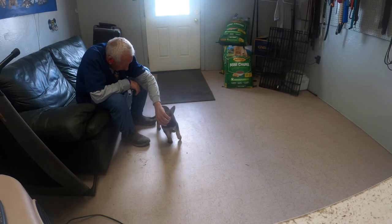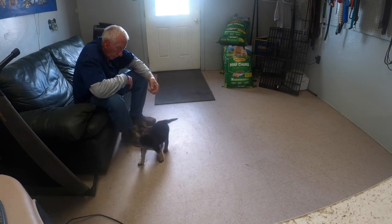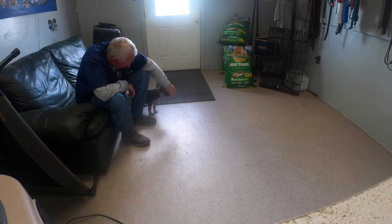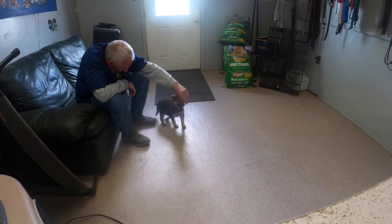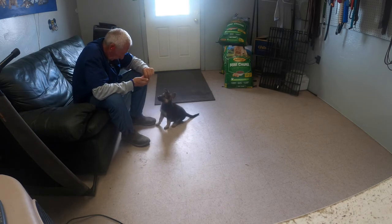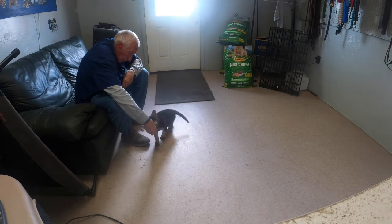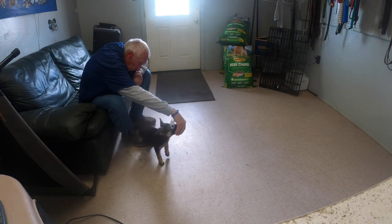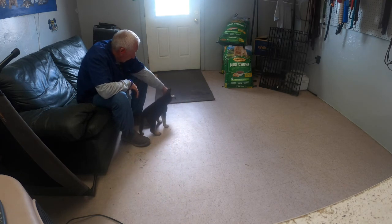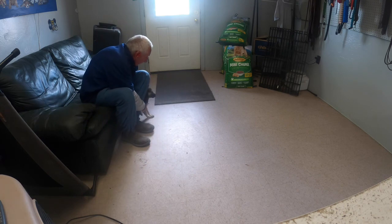The important part really is to make her follow my hand as soon as possible, because that's how we'll create behaviors. If the dog doesn't know how to follow the hand with the food, you can't manipulate the dog into a certain position or movement. Feeding onto the ground — four feet on the ground — takes more and more effect. Right hand, left hand, she stays pretty focused by now. And that's where I'm going to end the session.